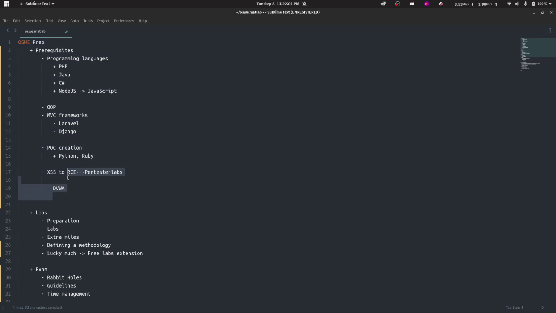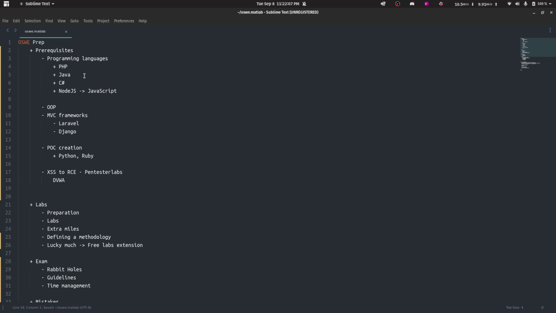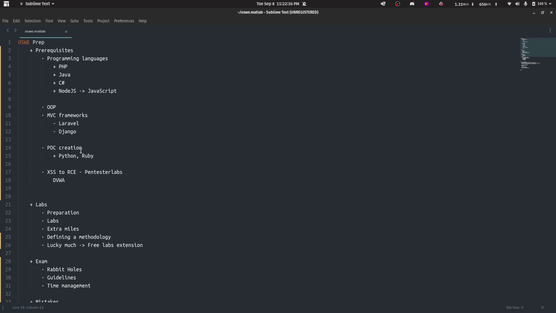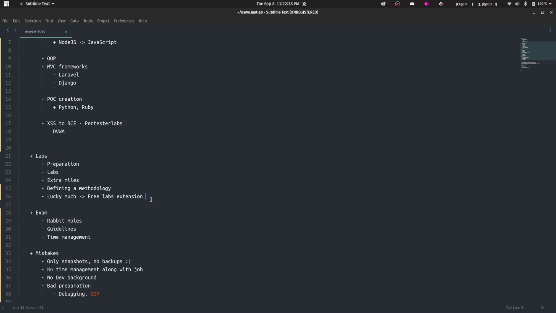Something I would like to make really clear: if there is a beginner who has just bought OSWE prior to even doing OSCP or stuff like that, he might have to understand some other stuff. But for me, these were the things I did. Many things in Java and C# I didn't do, and I didn't practice on open source code for the .NET framework. That was recommended by many friends, but I didn't get the time while doing my daily job. And then afterwards, my lab started in July. It was 30 days, and then I got lucky. I will tell you about that later on.